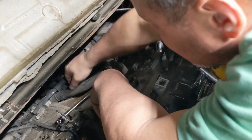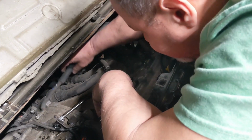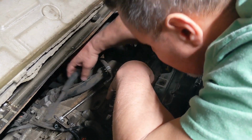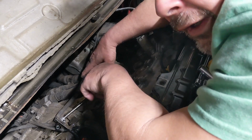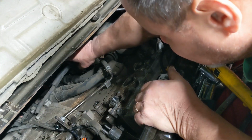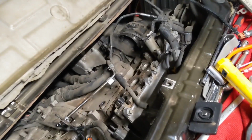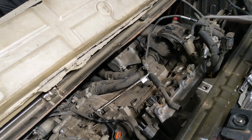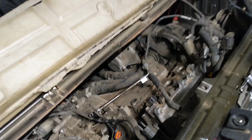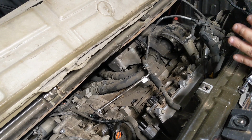Here's the problem. There's supposed to be a retainer strap to hold these two lower, and the bolt's missing. It's really hard to get to that. Let me show y'all if I can get y'all in there. Oh, there's a pipe in the way. At the tip of this, there's supposed to be a bolt right there. You saw what we had to do to get to that, right? You know, all this. It's not there. That tells me something major happened.